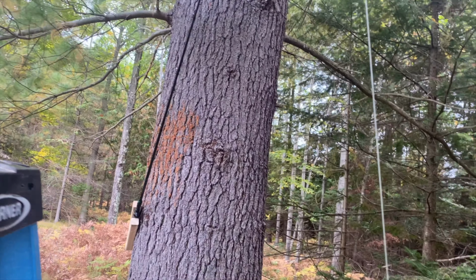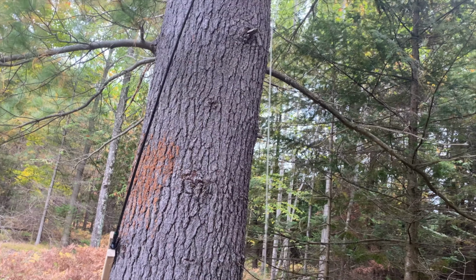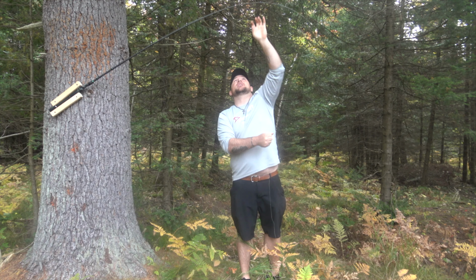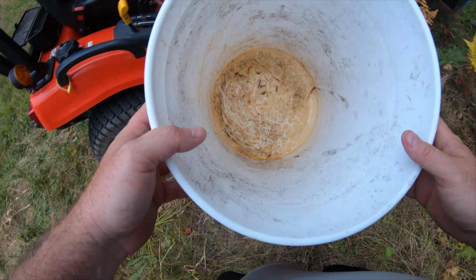Real quick, just to give you guys an idea, we've got everything set up here. You can see I'm able to bend this rod in this apparatus. It'll bend all the way down. We got even line distribution all the way across the blank. We're gonna go ahead and get our bucket on here, start dropping rocks. Yeah, I know the bucket's gross.